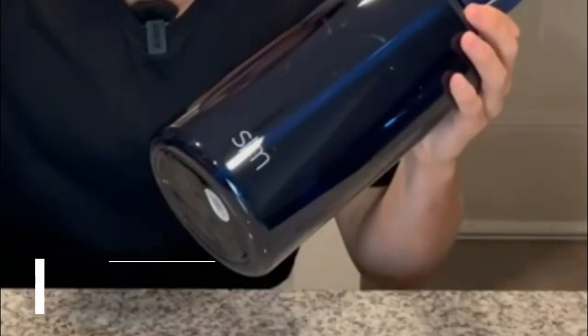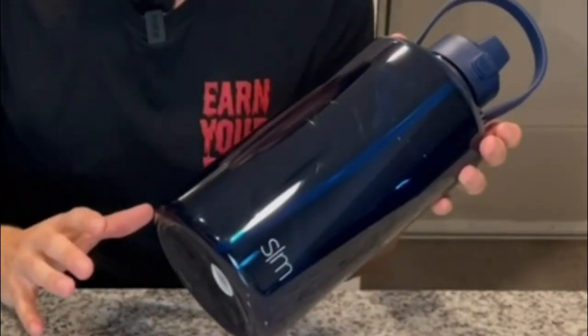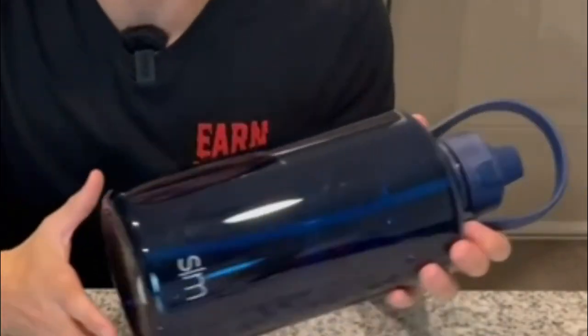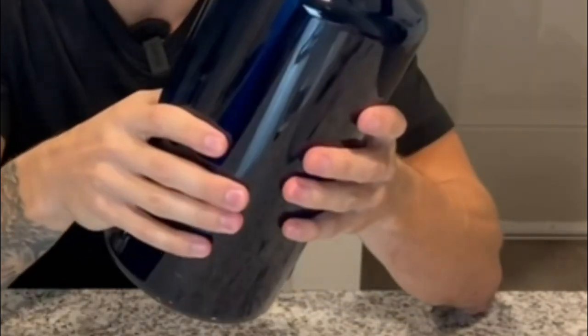Number 5: Simple Modern Water Jug. The Simple Modern Water Jug is made from trident, which is free from harmful chemicals and BPA. It is a non-toxic, BPA-free food-grade material which is safe to use with hot or cold beverages. The plastic is lightweight, durable, and clear to allow visibility of food, liquids, and other items inside. The Simple Modern Water Jug is the perfect solution to provide you and your family clean water and hydration wherever you are.